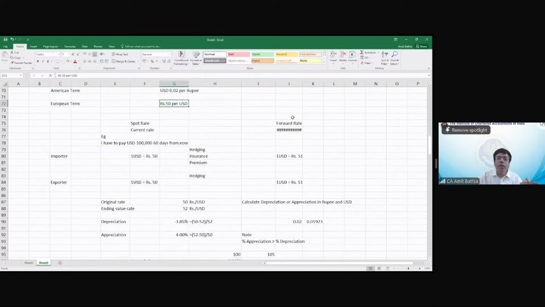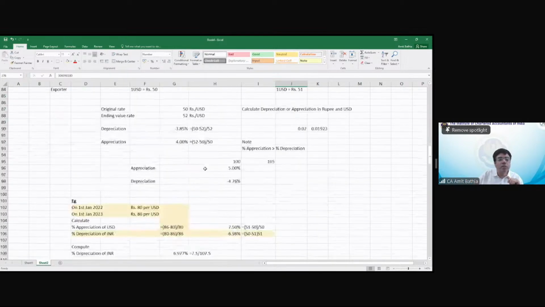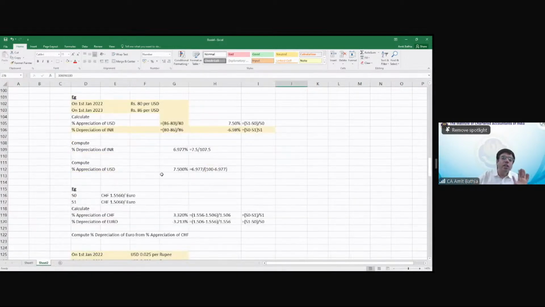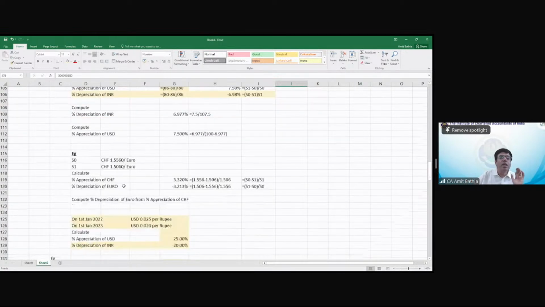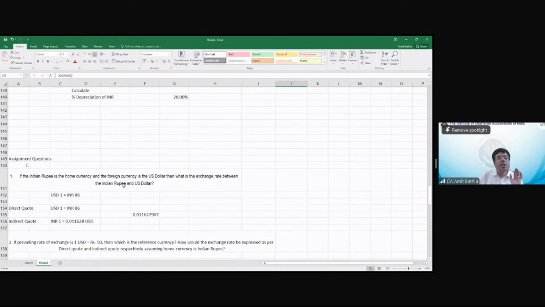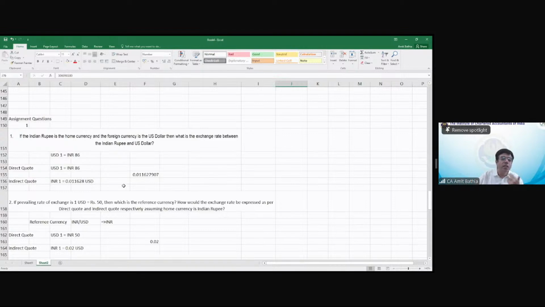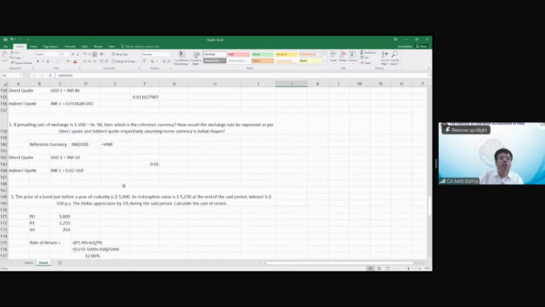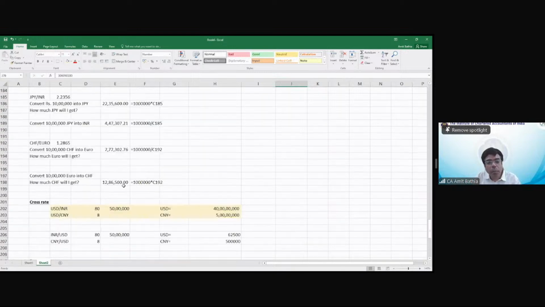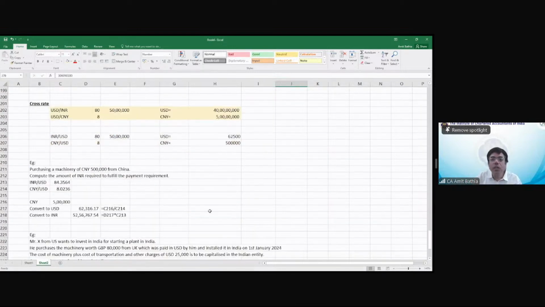Then we have two different types of rates available. Spot rate, which is your current prevailing rate, which is generally expressed as T plus 2, right? And forward rate, which may be a rate given to you at a value in future, which may be 30 days after, 60 days, 90 days, or 180 days. These are the common quotes which are available with the bankers, right? And then we essentially learned how to do the percentage computation of depreciation and appreciation. And when we are converting one currency into another currency, going up the ladder is multiply, going down the ladder is divide.